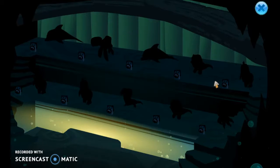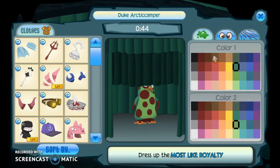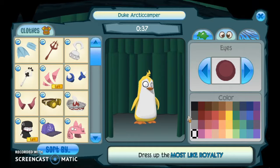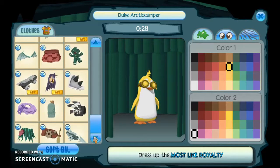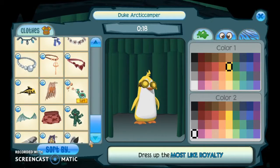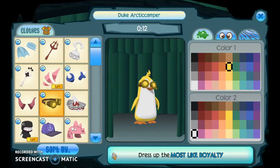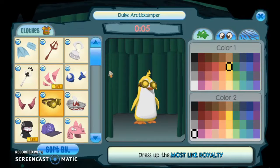Okay, what's next? Most like royalty. I think I would use something like gold or purple, because purple and gold are like two of the more royal colors. Gold is like a precious metal, and purple is not a color that you see very often in nature. Just try naming something that's purple that is natural — you only come up with grapes, maybe some cabbage. That's all that's purple in nature.